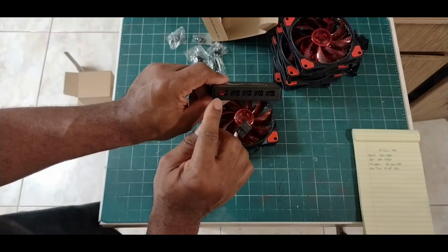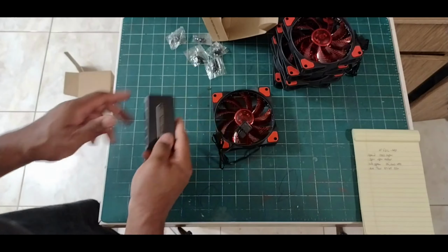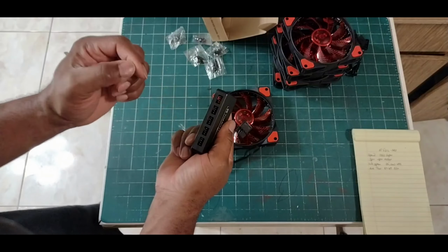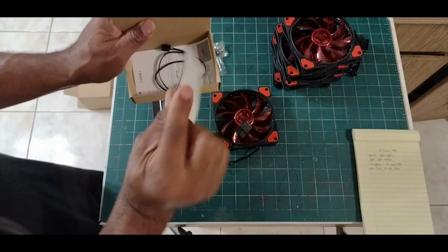Nice. You get your CPU fan header right there, and you get 9 fans. Now, if you're a big fan, you could use the CPU fan header for an extra fan connection. You could do that, and that would not be an issue. In the box, you get your tape.